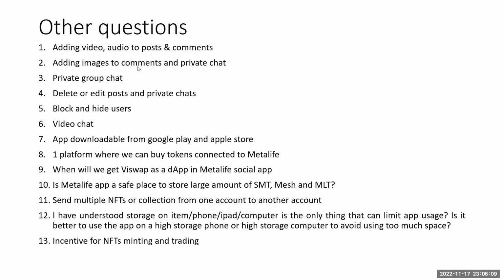Image in comments and image in private chat is easier to implement because it's just an image. A lot of you talked about the ability to set up your own group, just like in WhatsApp, where you want to have a group chat and so on. Yes, again, it's in the roadmap. It will be available. We are exploring. In fact, I believe the tech team is looking at this right now. Hopefully it should be up by year end.